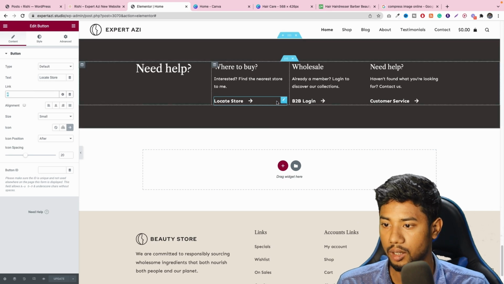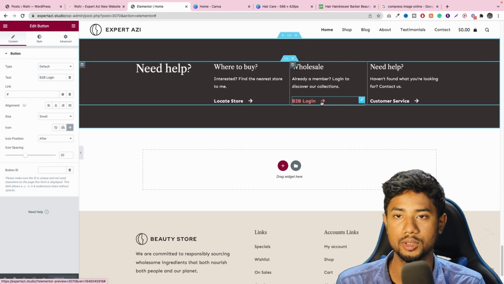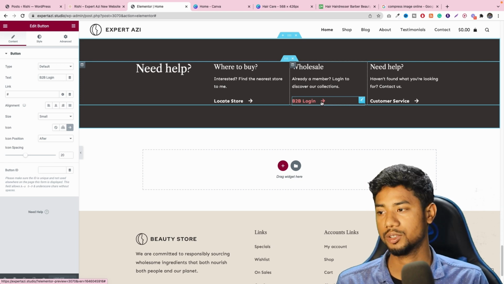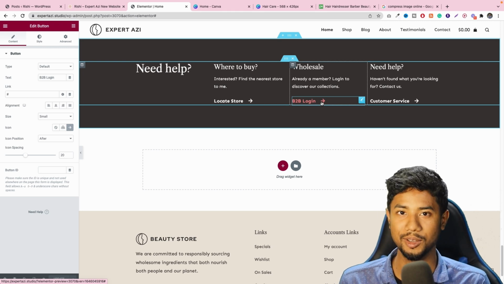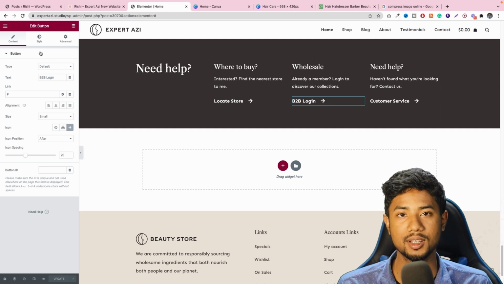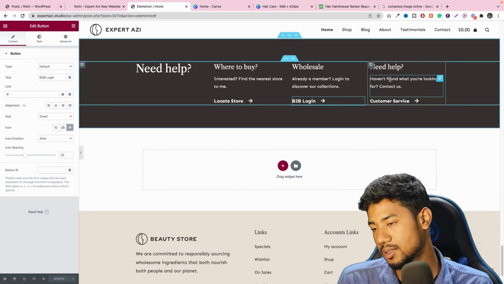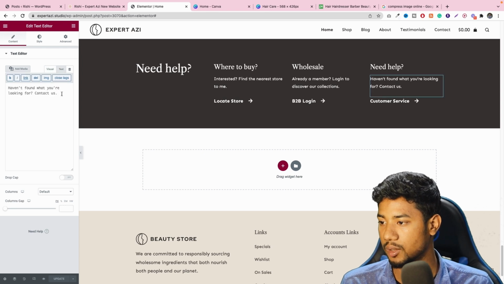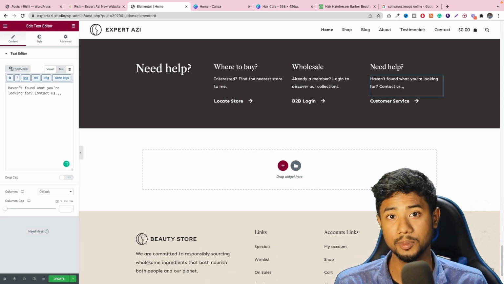Just change the link. When you click on here, anyone, okay, anything, then you will get the three options: Content, style, advanced. So in content, you can change the link, you can change the text, you can change whatever you want that you can do. And in the style, you can change the color. You can change the typography like this. It's simple. And if you click on here on the left side, as you can see, we're getting the text. And if you click on the text, then you can change the text. That's it. Very simple.